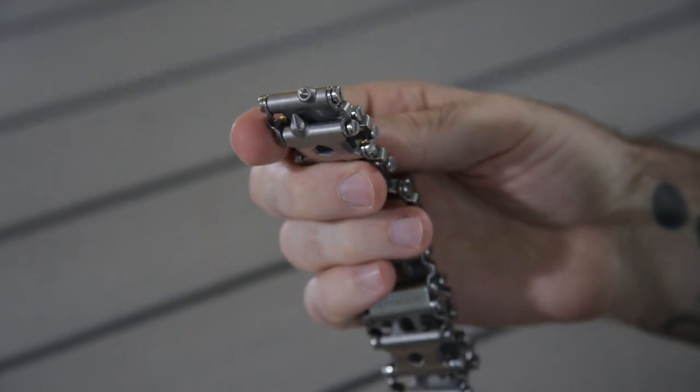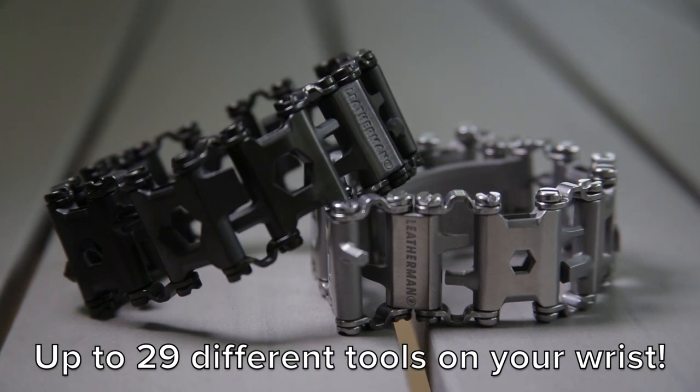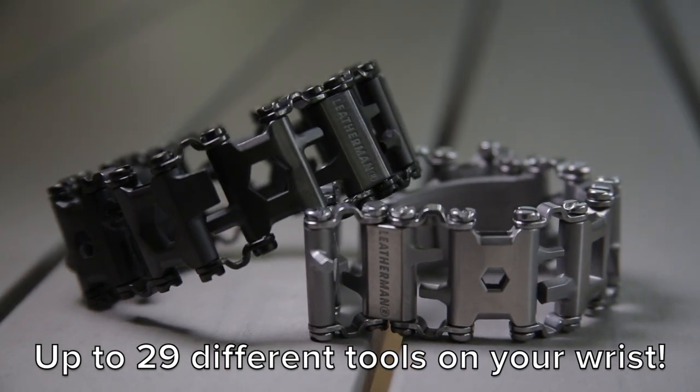There's also a glass breaker, a vital safety tool for anyone doing a road trip, especially if you're from Florida like I am, where there's water everywhere. Since you wear it, it's always with you when you need it, no matter where you are in the world.